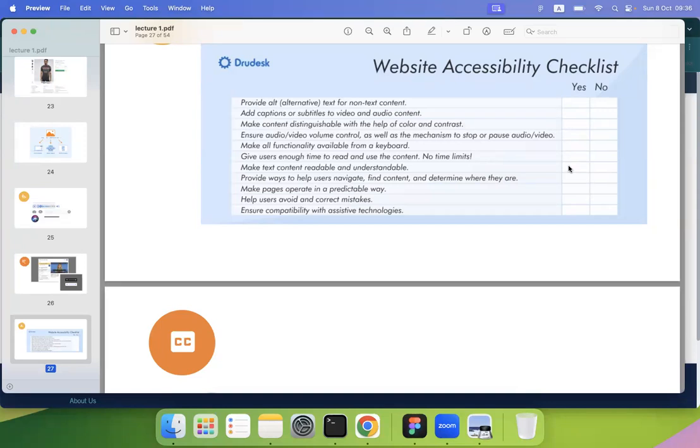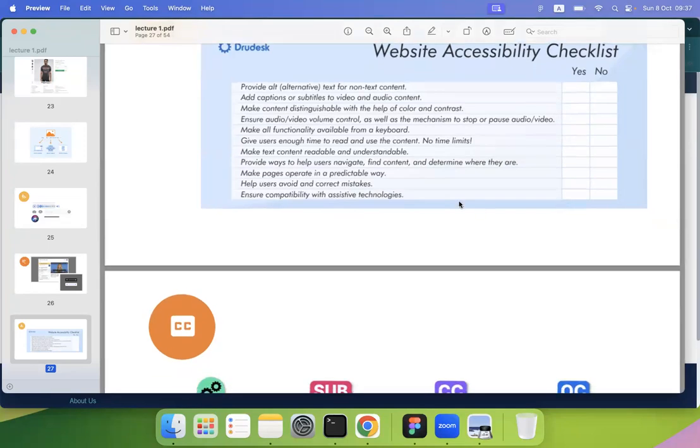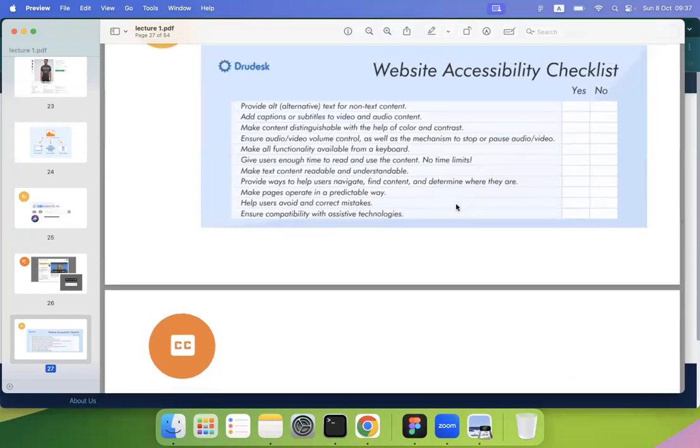And correct mistakes, like when they are typing in real time, you can ask them to type it in a proper way. So if they miss their @ sign, or if they miss the dot in their email address, you can let them know straight away rather than waiting for them to submit the form. You can let them know straight away and make it a more accessible application or interaction.